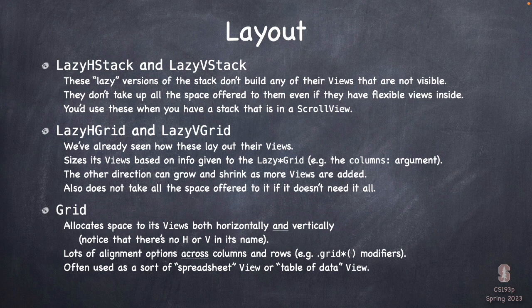So things like dot grid column alignment can make it so that everything that's in the third column over is all left aligned or right aligned, things like that. So we're not going to really use grid in this course. It can be valuable if you're building a table-like thing like that. You might use them in your final projects. When you do go to try and discover how to use grid, definitely want to make sure you go and find these view modifiers that start with dot grid, because that's really about how you make this really work.